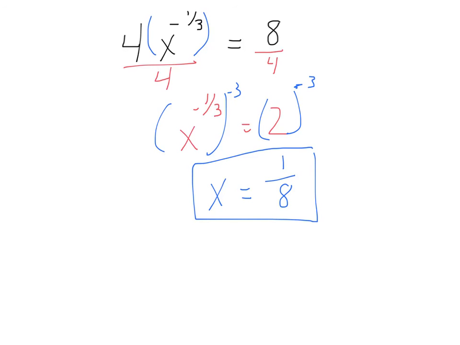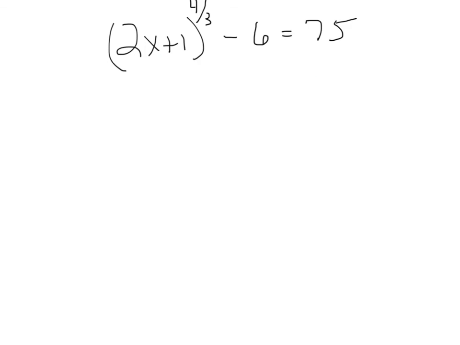Okay, so your one, hopefully you got that. Isolate, divide by 4, raise each to the -3 power to eliminate that exponent of -1/3. It's the inverse. And when you take 2 to the -1/3, you get 1/8. If you got that one, go on to the next one. So here's an example for you to try. It's a little bit more involved. Just be careful. Make sure you do your inverses.